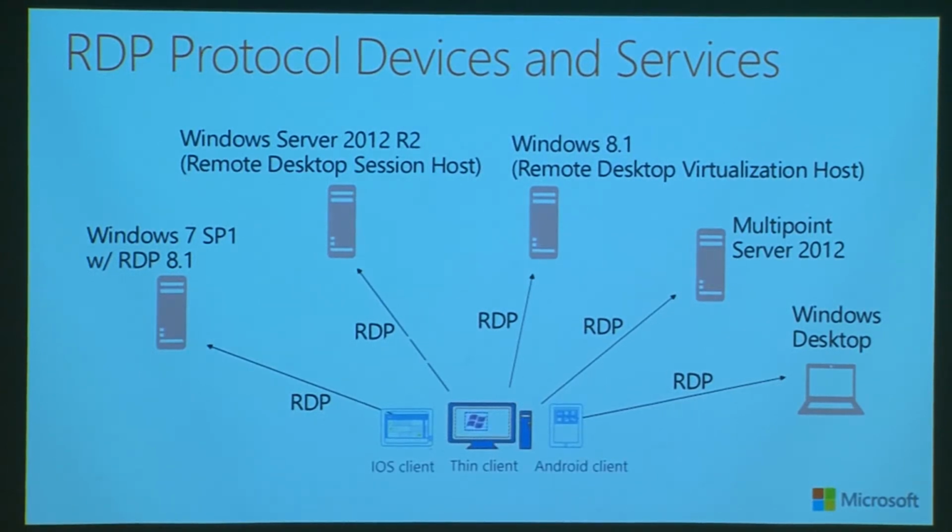So that is what I intended to cover for the BYOD scenario briefly today. I did want to provide just a quick thumbnail overview of some of the device references for our Remote Desktop Protocol, RDP. In this scenario, as you may well know, Microsoft now delivers an iOS and an Android client that allows you to utilize them as an RDP client. There's certainly a number of thin client implementers, some of whom are, I know, represented here today. I know and have met a number of you. So those thin devices participate in the services that Microsoft delivers, in particular through Windows Server Remote Desktop Services providing a host, or any Windows system with current versions that also support those protocols.